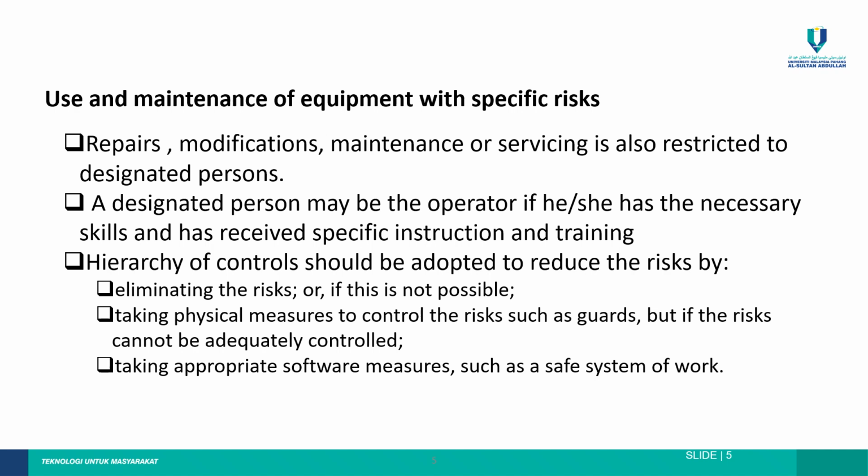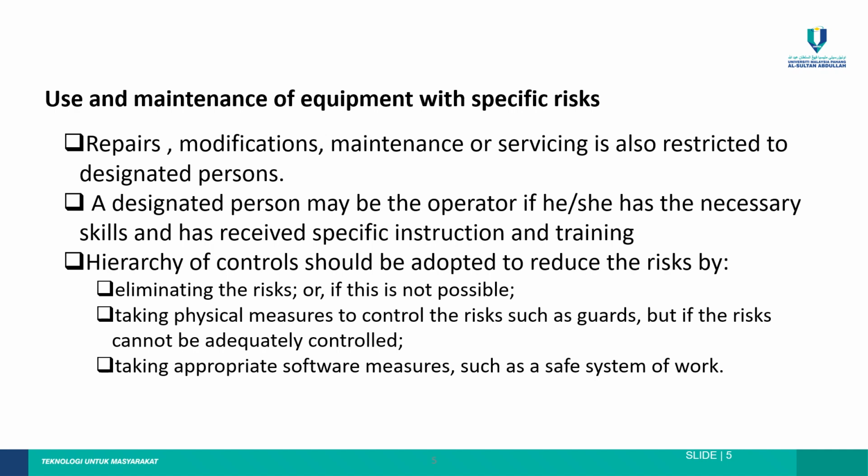Next is about use and maintenance of equipment with specific risk. So it is better for the equipment to be repaired, modified, maintained, or serviced by a designated person. It could be the supplier or manufacturer of the equipment. It could be somebody within your organization that has been trained to do so. So for those who are using it once in a while and are not that familiar with the equipment, it is not advised for them to do the maintenance unless you are trained to do so.